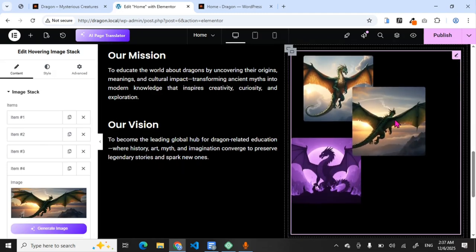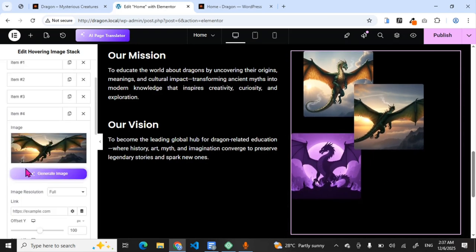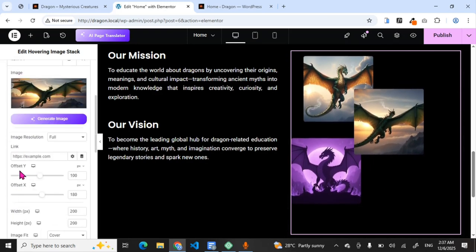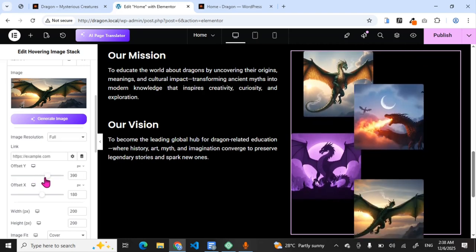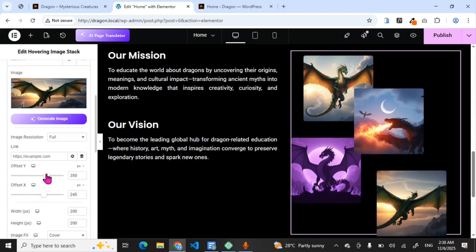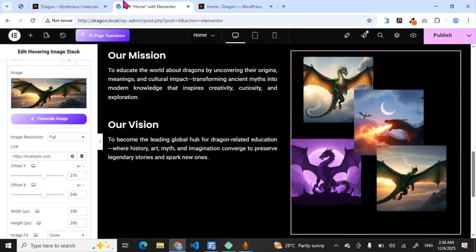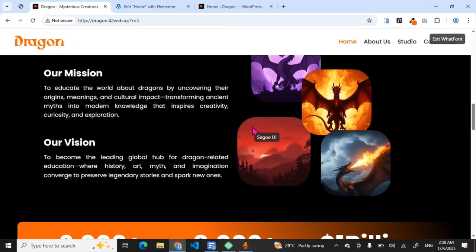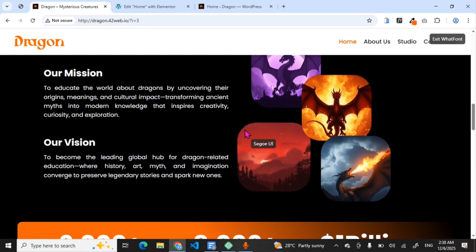But right now you can actually see the third image. So what you need to do is come over to offset and offset Y. As you can see, you can position it anyhow you want. So this is what we have right now. And if you come over here, you see that these images have border radius.